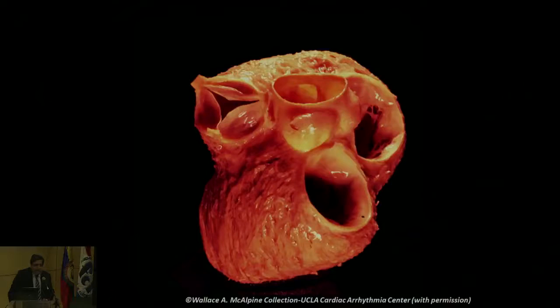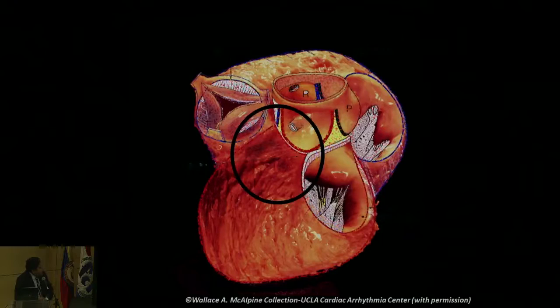Now let's switch gears to set up the other two talks. This is another fascinating dissection where the coronary arteries and veins have been removed from the specimen, so you can look at the relationship between the PA and the aorta. This is the left main, the mitral orifice, and the tricuspid. If you look at this particular region, that is a part of the LV ostium which is very tough to ablate — some of this also overlaps with the so-called aortomitral continuity VTs. This area is a huge technical challenge for ablation.